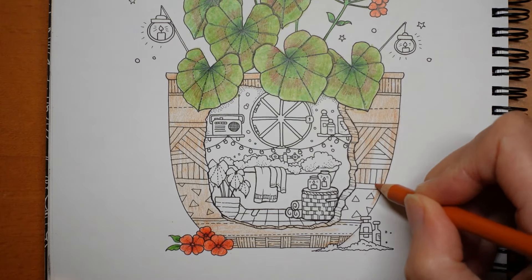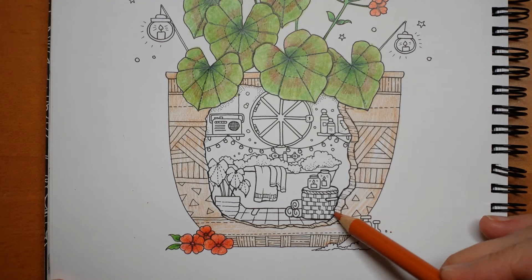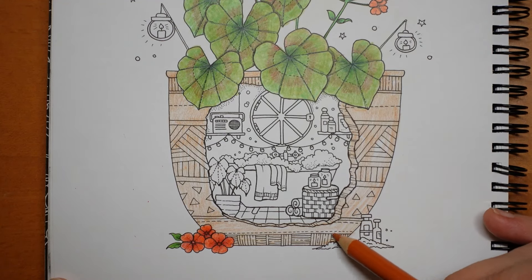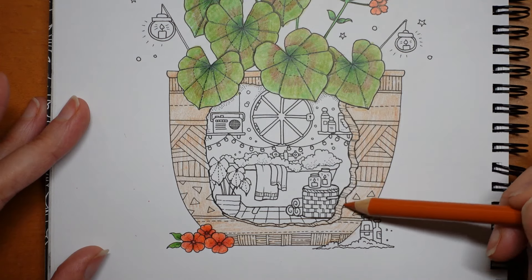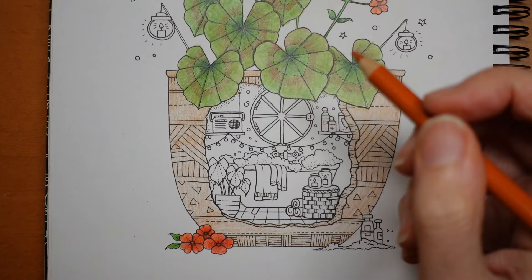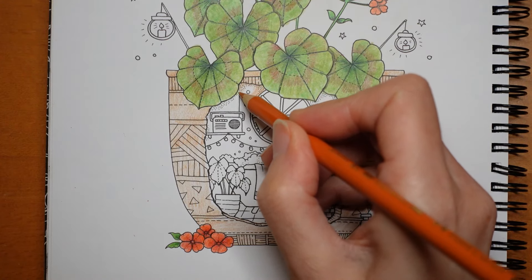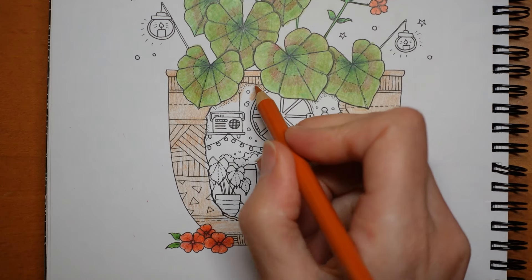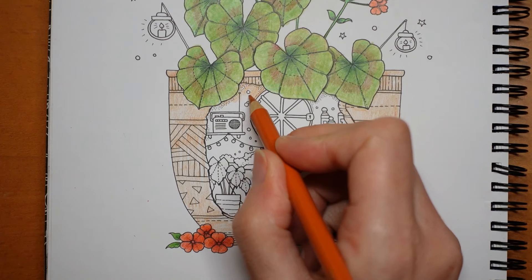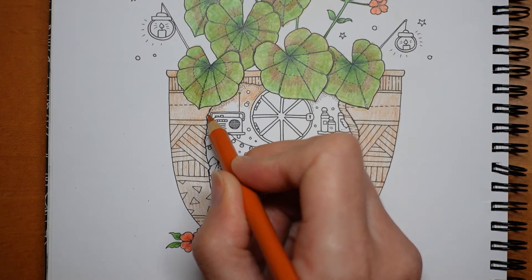Interestingly I've had some really nice comments — the week before last with all the little pots of plants, I didn't like it at all, but I had some really kind comments from a lot of you saying you slightly adapted it or it encouraged you to have a go with a pen or different things like that. I'm really pleased you found inspiration from it even though I'm sure you didn't copy it because it was awful. Now this inside wall — same colour again — we've got such tiny bits. I'm going to sharpen because I've got to get around all those tiny bits, the bubbles. I might just go over them in white pen at the end because they're so little — we'll see how it all works out.